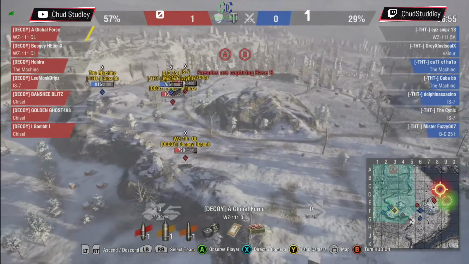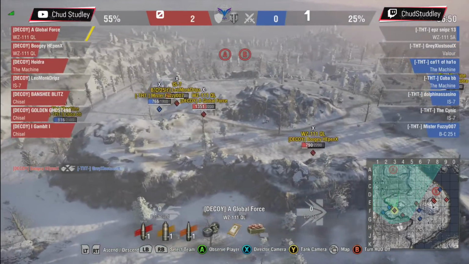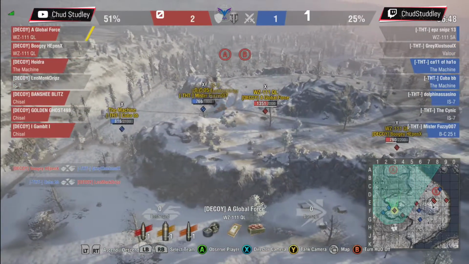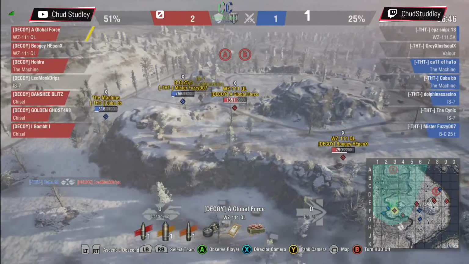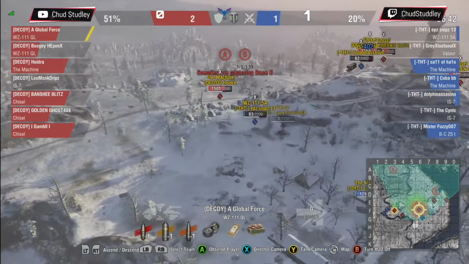Machine and Bat did go in down low here. See if they can get out at least the I7 here. They do. Nice, well played there. They're both on reload though, unfortunately. HP is still about 30% different.